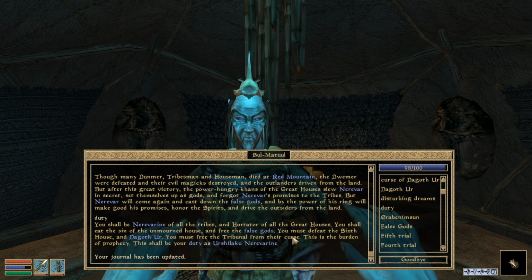Good job. You shall be Nerevarine of all the tribes and Hortador of all the great houses. You shall eat the sin of the unmourned house and free the false gods. You must defeat the sixth house and Dagoth-Ur. You must free the tribunal from their curse. This is the burden of prophecy. This shall be your duty as Ursulaku Nerevarine.